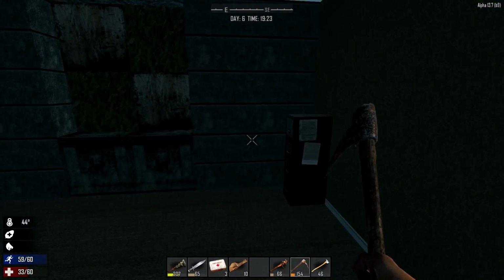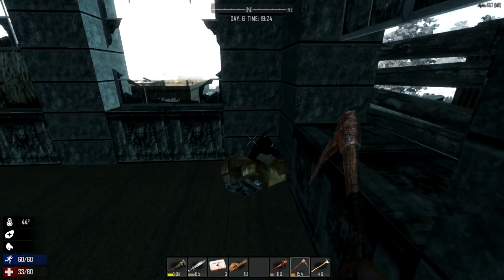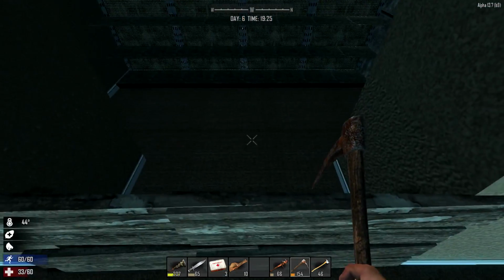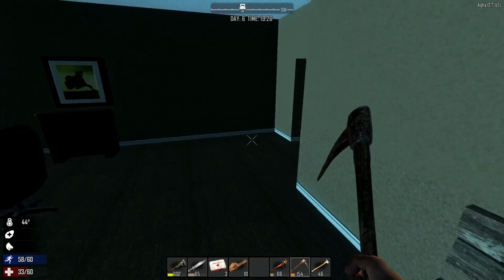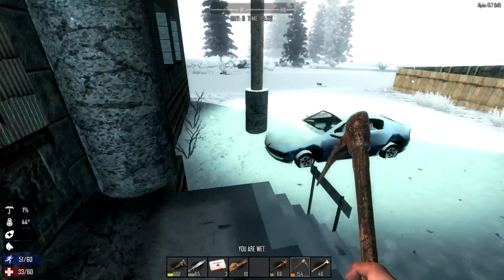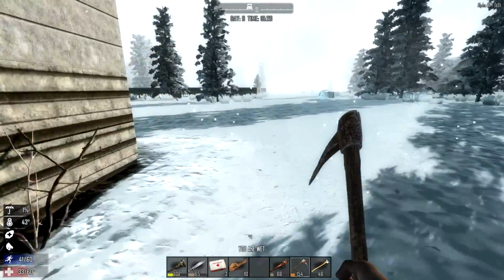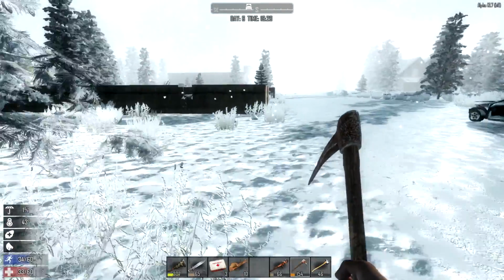Green tank top, red bandana. I guess I could have taken that tank top for now. I could have taken that stuff too. Eh, this will be better when I get an axe. I forgot that I hadn't explored this place very well. It's all locked up. I couldn't get through the doors with my stone axe. That wasn't happening.